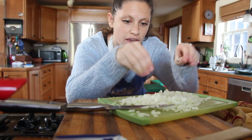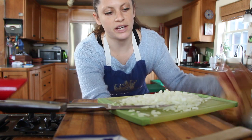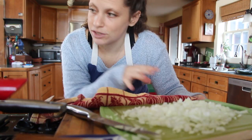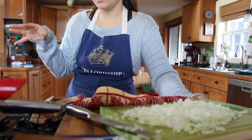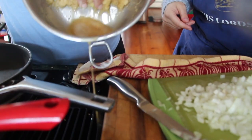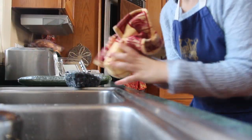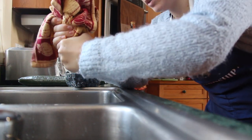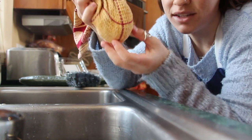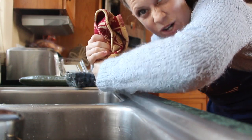The next step is to put the onions and the potatoes in a clean cloth and squeeze them together so that they can dry out, because potatoes and onions have a lot of moisture in them. You need to get that out before we cook them — a ton of water. I'm doing the onions first because they are ready. Here's two potatoes and you can already see all that liquid. Right now I am squeezing these out to get them nice and dry, over the sink just in case any comes out. Nothing is dripping out but I can feel it getting wet. I'm squeezing really hard, using my muscles.